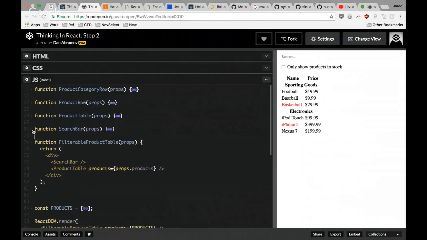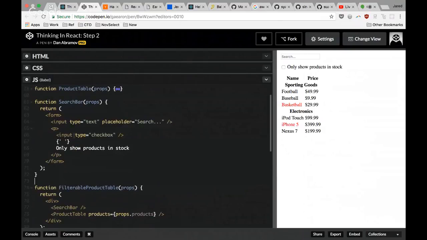So then if we break down a little more, we go into our search bar here. All right. Our search bar is a form. This is getting into HTML with one input, and then we've got a little paragraph with an input checkbox. And I think they put that in there just for the sake of having more space between stuff.